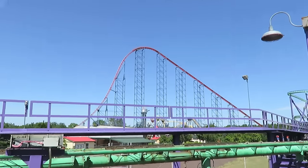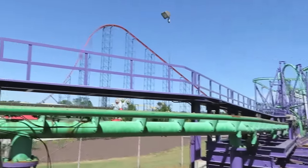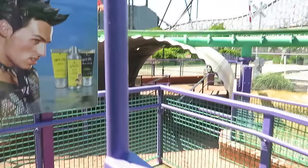Alright, headed to Superman Ride of Steel now, and Joker's Jinx was great. It's fun, so yeah. I'm excited. I'm really actually excited about today because there's like nobody here, and so I can really get a lot of rides in, and so it'd be awesome. I kind of feel bad that they're not very busy, but I'm sure they'll get busier later on in the summer. Usually there's a lot of crowds later on in the summer, so these days are less busy because people are in school.